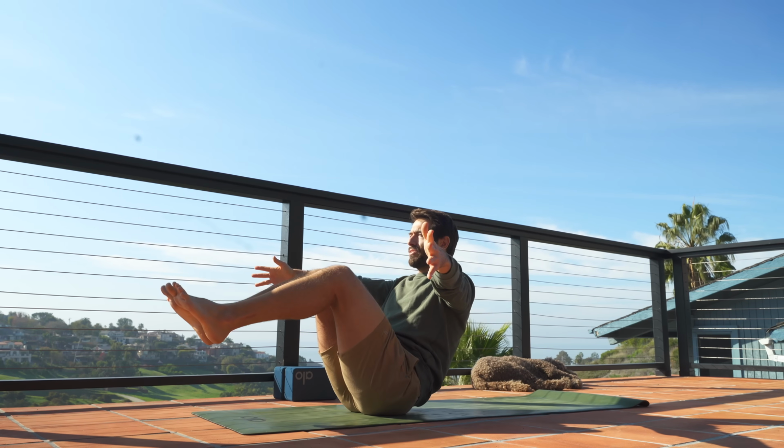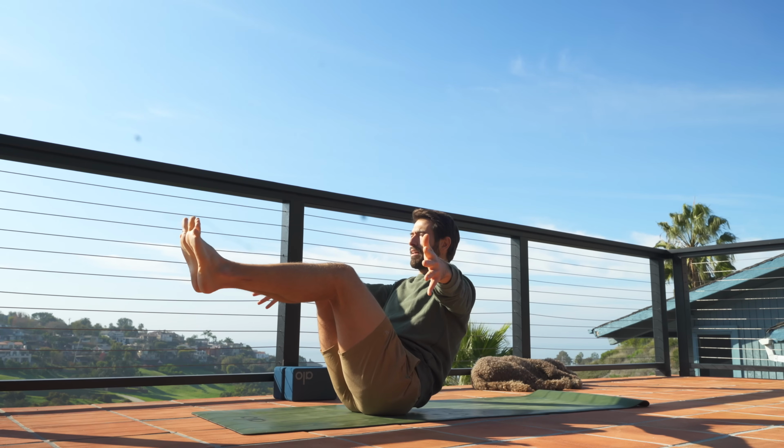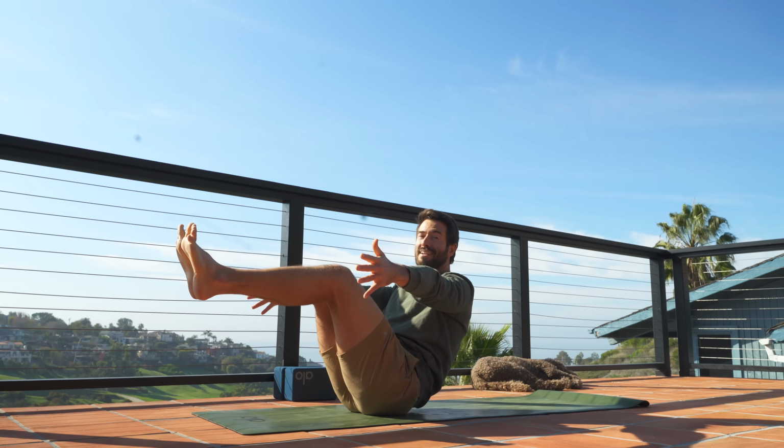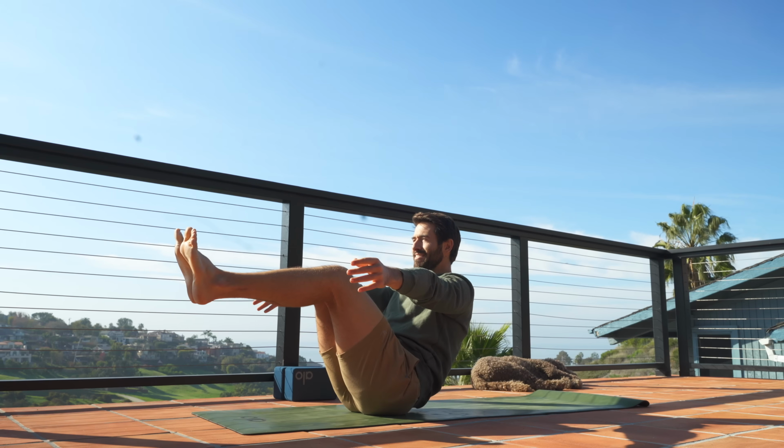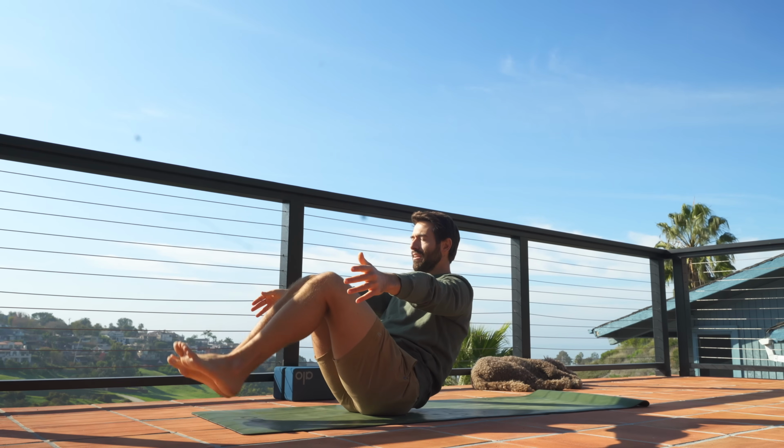If you're like, I can't do that, I know that's going to be more common than not. That's why we're going to keep practicing together. As your hip flexors get stronger and your hamstrings get more flexible, you'll get there.